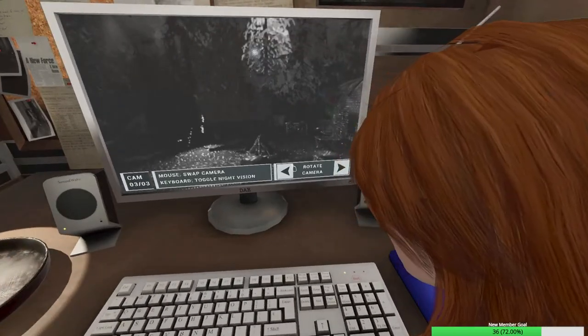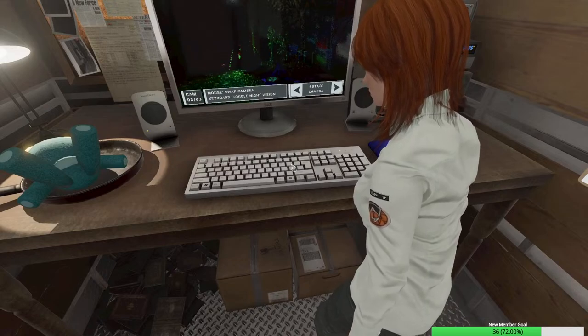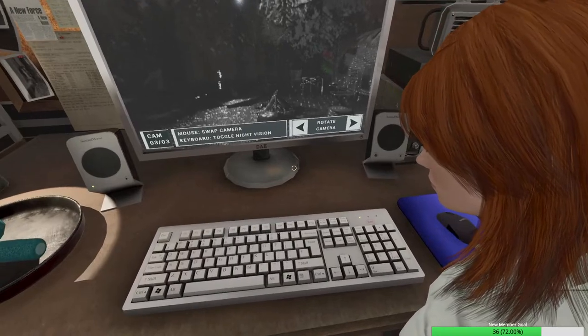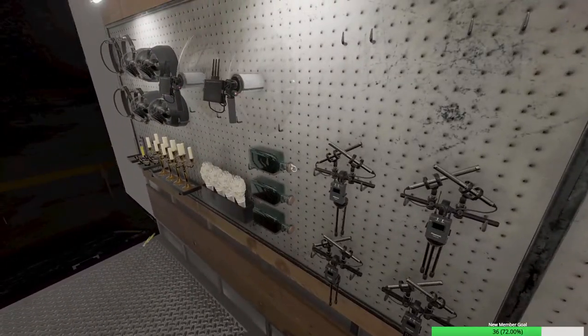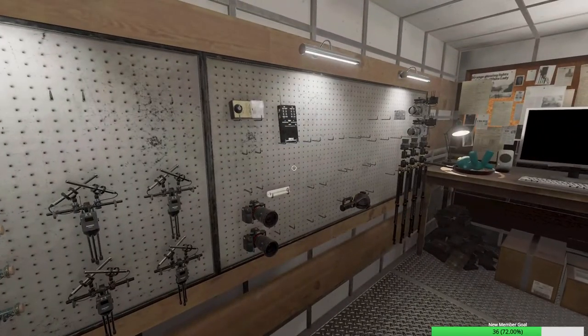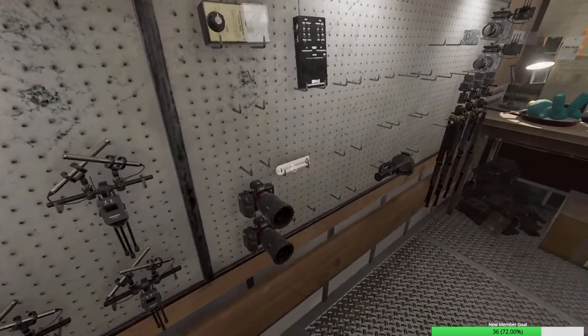I've not seen dots while we've been standing here. Yeah, and you've been standing here for a while, so you should know. Should have seen it by now, yeah. But you never know, because the time we turn around, we get screwed. What else do we need? Well, we only need one more. So dots, ghost orbs, ghost writing, or temperature. We have two ghost writings over there. Yeah, we don't need spirit box.